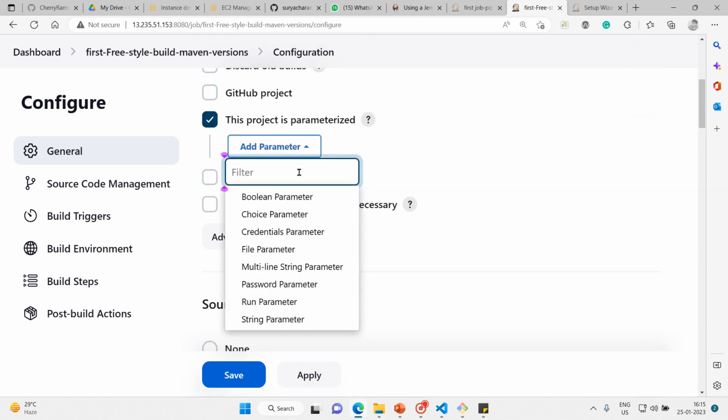So I would say this choice parameter is fine.